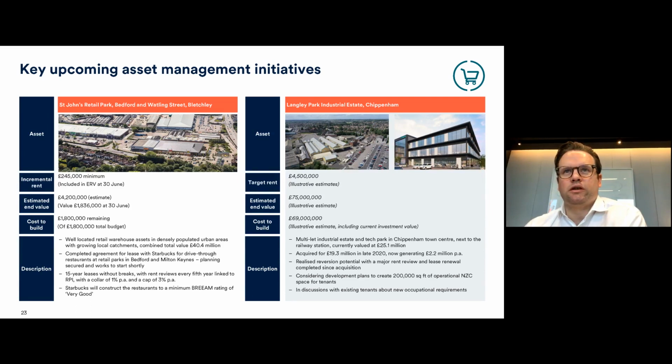So what we're trying to do is work with Siemens to develop a new headquarters for them for their mobility business. And you can see a CGI in the top right-hand corner of what that might look like. We're in negotiations at the moment. The plan would be to use the empty land on this 28-acre site to develop the new HQ whilst they're still occupying the existing units, which you can see as the yellow units in the photo. So it'd be a really efficient scheme for them. And then once that new accommodation is developed, we would then refurb the existing.